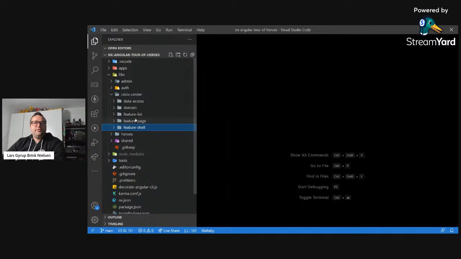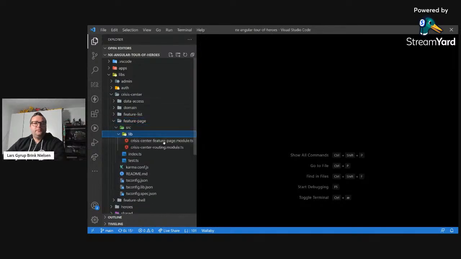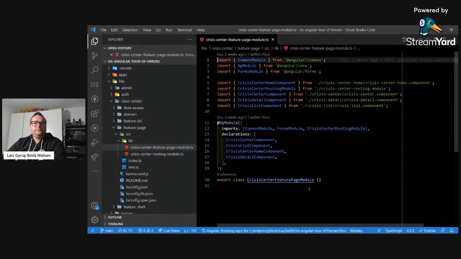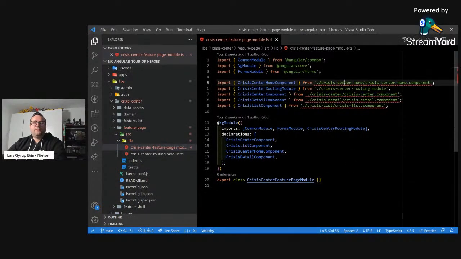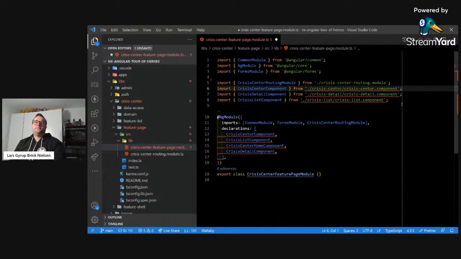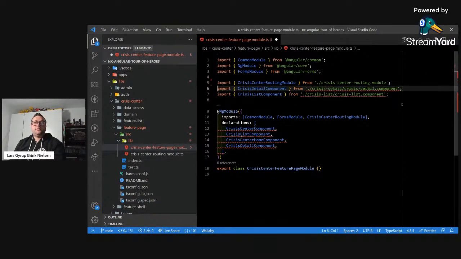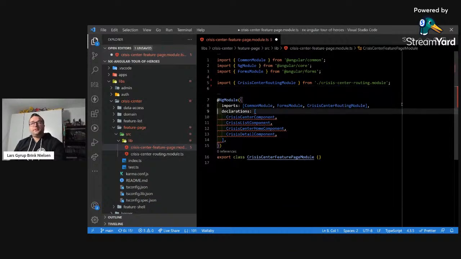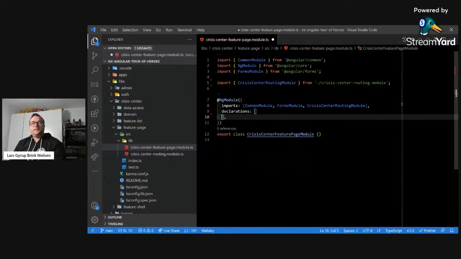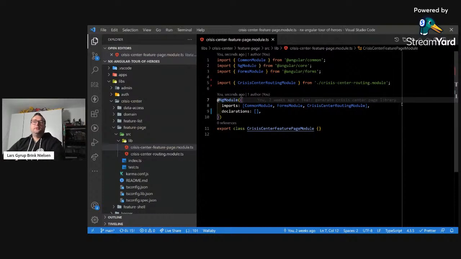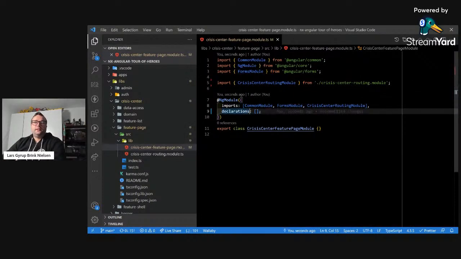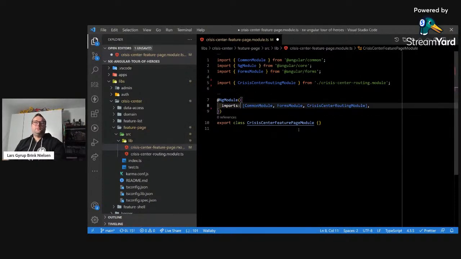So what do we have left in that original feature page library? Let's have a look. Basically, all of this, Crisis Center Home component is now gone. Crisis Center component, which is a shell component, is now gone. The detail and the list component is now gone. So what is this module doing at this point? It doesn't declare any components anymore, so we can remove these UI modules, widget modules.